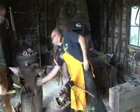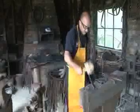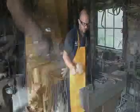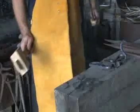Can you give me a broad outline of what you and the other trainees have been doing for the past 3 months here at Meal? We've been in a very fortunate position, we've been able to dip our toes, if you like, in various aspects, various trades, various crafts. A lot of them considered a little bit redundant, I suppose, but we've been playing in the smithy, been playing with horses, we've had some expert tuition in the horses, we've had hedge laying, we've done bodging, we have done hurdle making, and a general feel, not an in-depth sort of study of the subjects, but a taster, exactly like it says on the packet really.